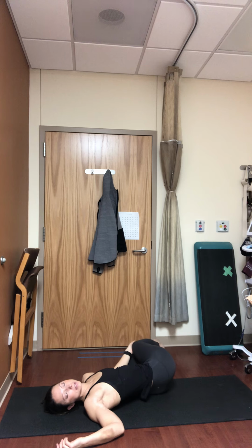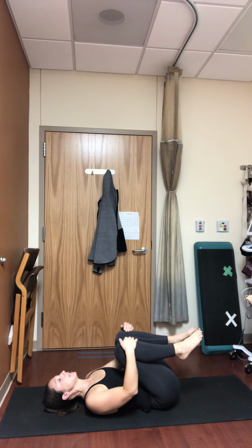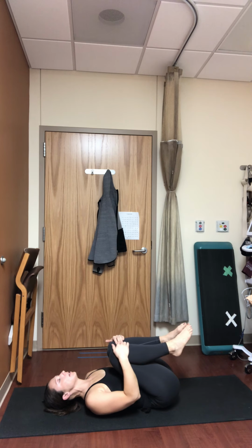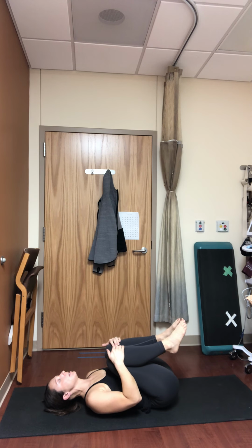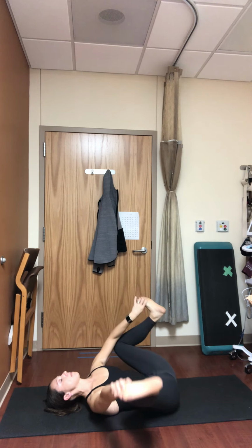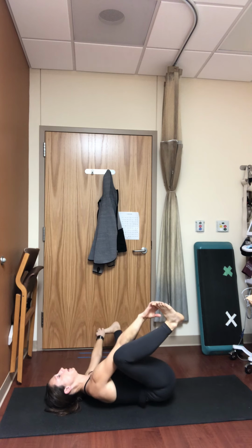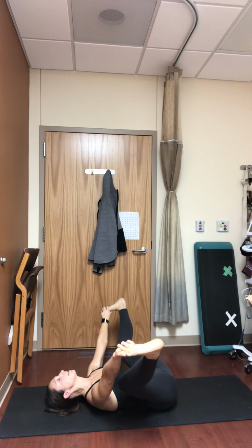And when you're ready, slowly drawing the knees back into center. Take any other poses that you would like to complete your practice today. So knees to chest, happy baby, wide leg straddle. And if you feel like your practice is complete, you can make your way into Shavasana or corpse pose at any point.